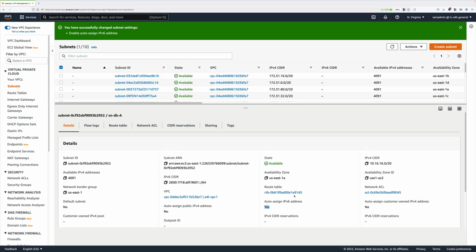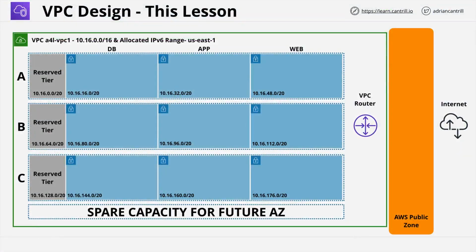But at that point, that is everything that you need to do in this demo lesson. You've taken the configuration of the VPC that you finished with at the end of the previous demo lesson, and you've extended it by creating a total of 12 subnets split across 3 availability zones within that VPC. Now later in this section, as you learn about all of the different networking products and features available within AWS, we're going to extend this further by configuring additional networking. But for now, that's everything that you needed to do.